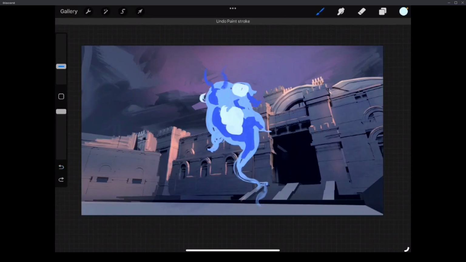It's like a spirit, sort of glowing spirit.